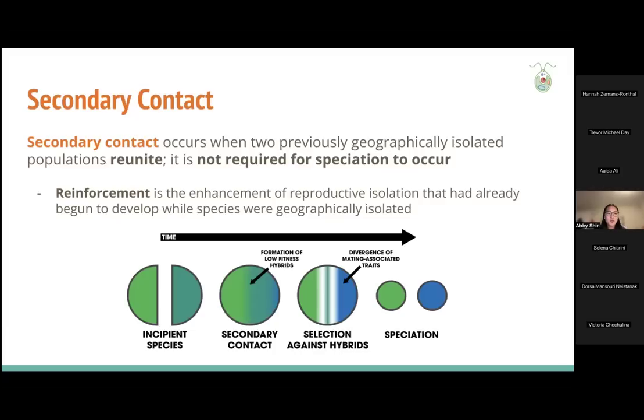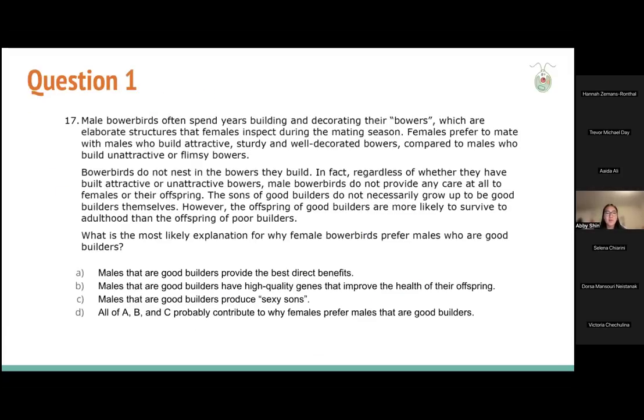So we'll go over two questions to make sure that you really can solidify this. We'll give you guys a second, pause the video, and then we'll go over the answer. So if you read the question, Hannah, you can go to the next slide. Yeah, you'll see that the answer is B. We'll go over this answer pretty quickly. Basically, we'll just go through why A is wrong and C is wrong.